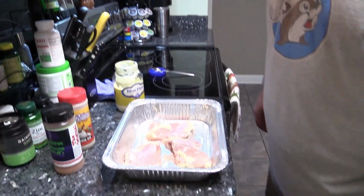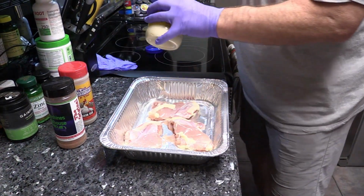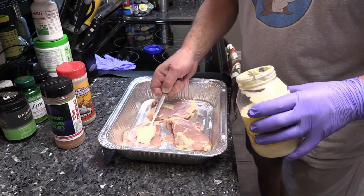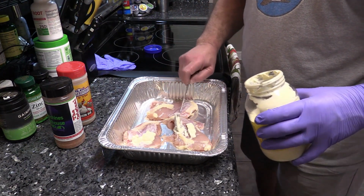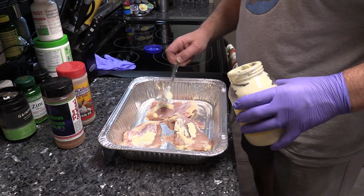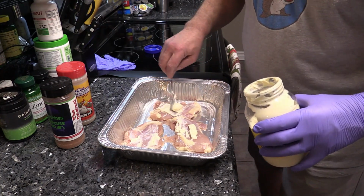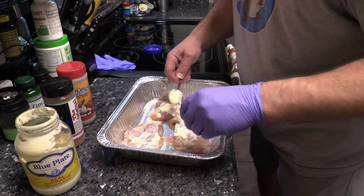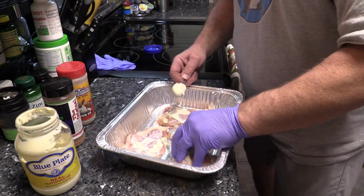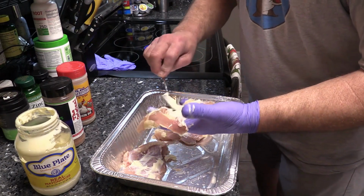So, y'all pan down here. Let's get this mayonnaise put on these chicken thighs. All right, we're just gonna do that there. Don't worry, I'm not putting that spoon back in this jar. If I do, I'll grab another spoon, you know. So, all right, just get that nice and coated on both sides like that.